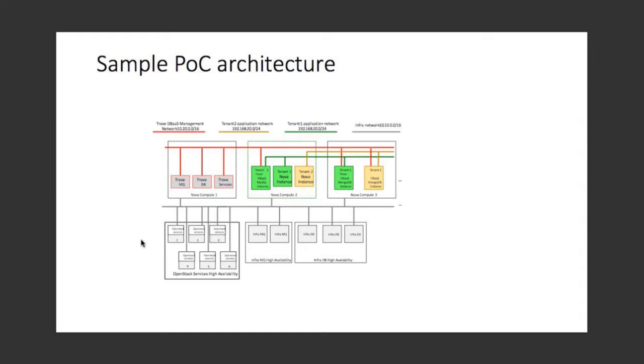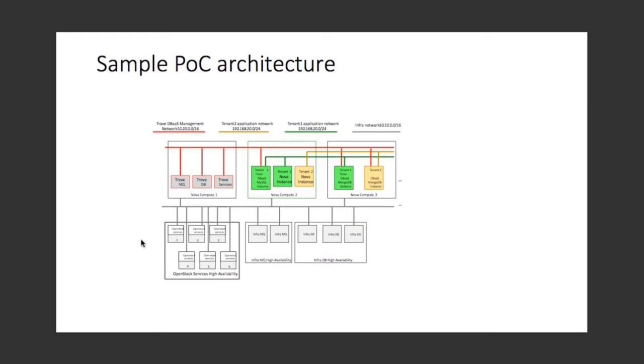So what you're seeing here on this picture is a collection of OpenStack services down here at the bottom. At the bottom, there's also an infrastructure RabbitMQ, which is set up for HA. And on the top, you notice there's some compute nodes, but in the middle, in one of the Nova compute nodes, is a VM, which is running your actual database. That VM is then plumbed onto a management network and a tenant network. That's the basic architecture which you have. We're going to go into a lot more detail about this in a session right after this. If you're interested, it's in room 117, so come on over there.